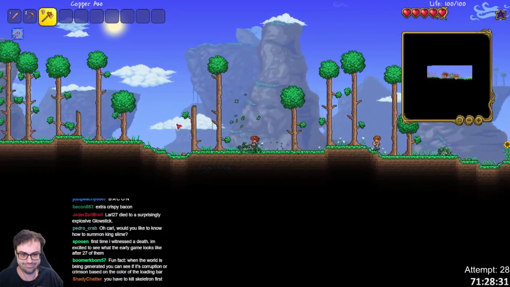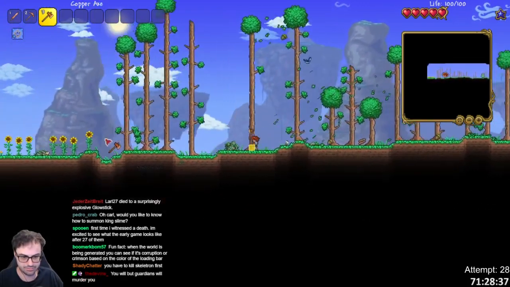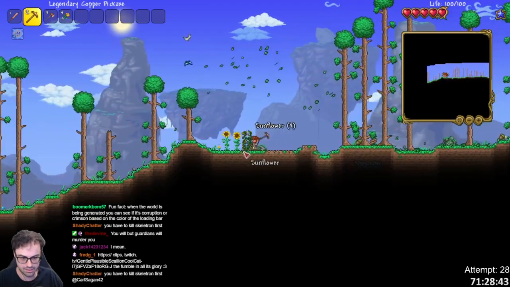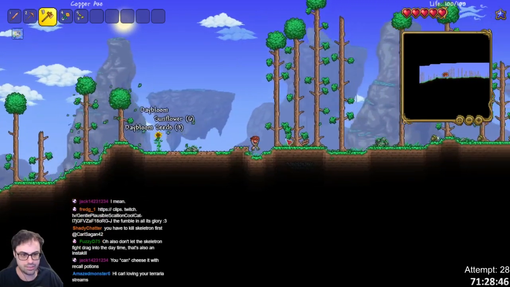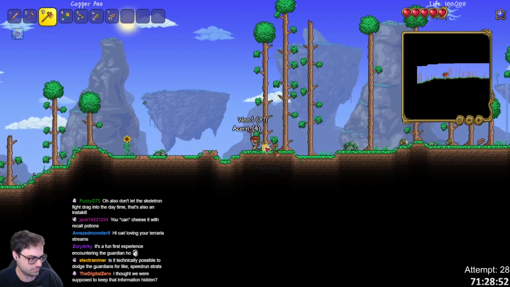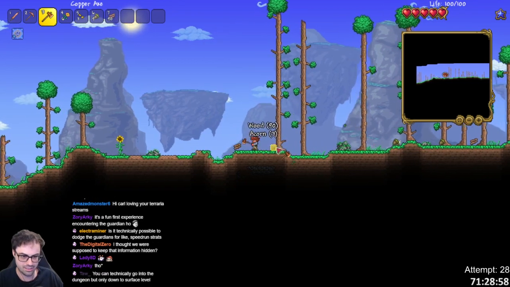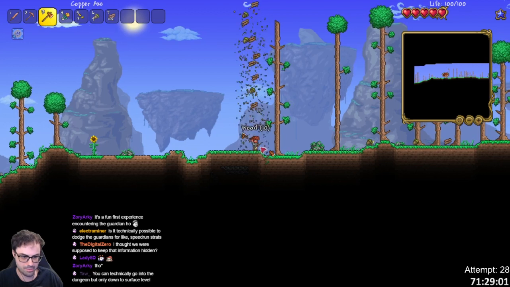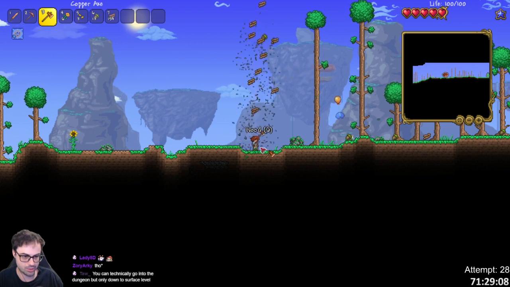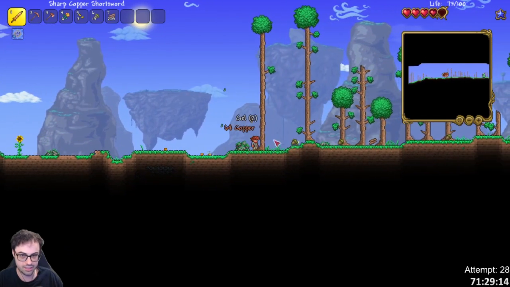Welp. Imagine having nice things. Ooh, sunflowers. All right, we got lots of nice trees. If Skeletron goes into the day, that's also an insta-kill. I figured that it might get weird if that happens. Because he's so adamant about only doing stuff in the night. Though I'm amazed it's an insta-kill. I figured the game would just be like, Skeletron leaves.